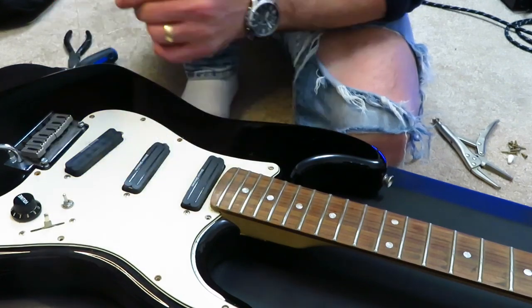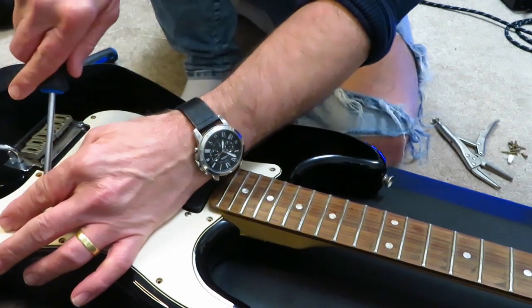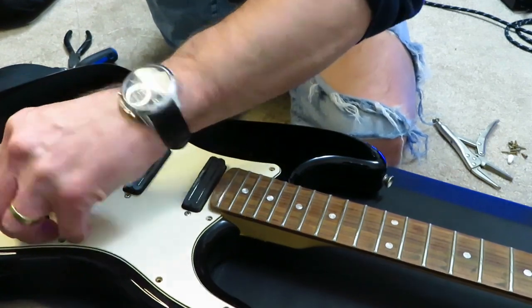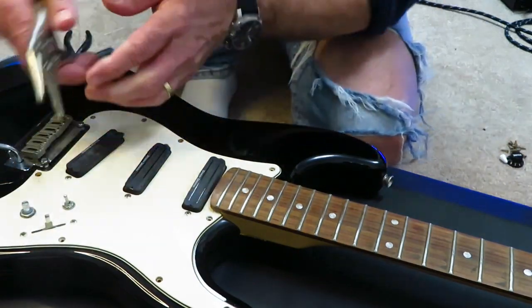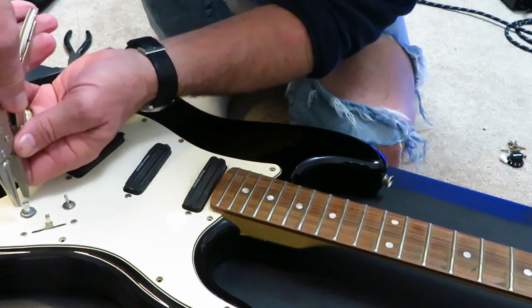This is what I use for removing. You kind of just get it underneath and you go around and gradually lift off the volume control, or tones if you have them, off. Now I have a kill switch, now this has to come out as well, this little washer here, so off the volume control.